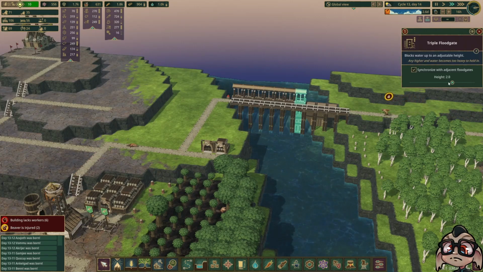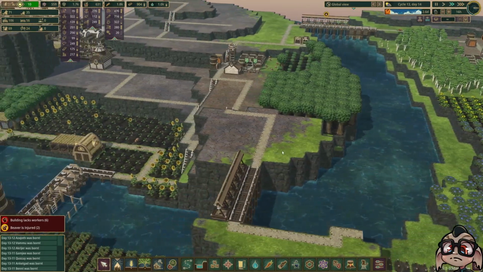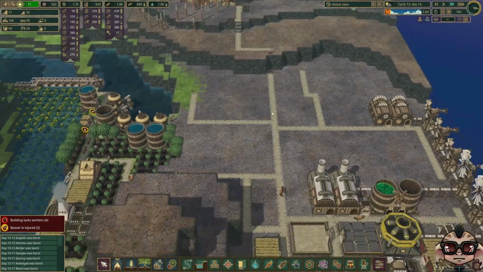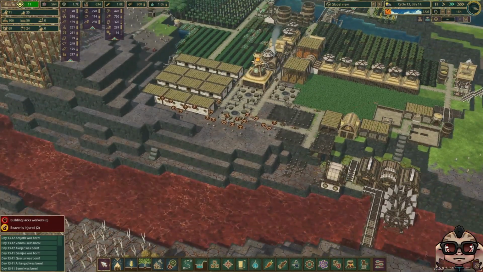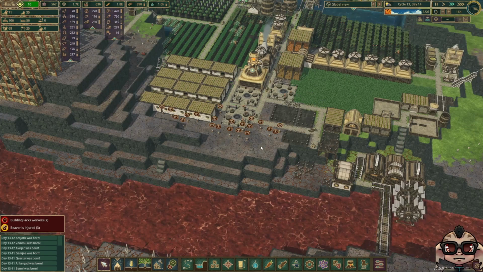Oh, sending too much water out. We still want to get some down here, at least for the next couple of days. Now, where are all our builders? There's a load of things here to be built. Oh, they're doing something.